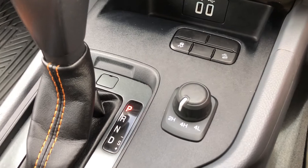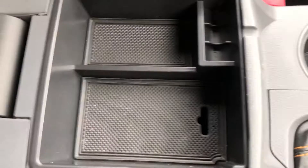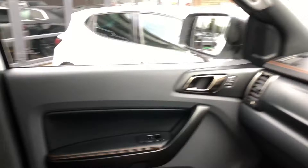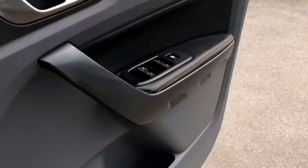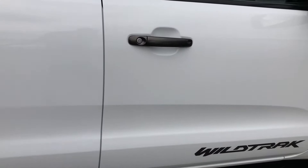You've also got a dual cup holder, the handbrake here with the same orange contrast stitching, the same as on the armrest that lifts up — and you've got massive storage, plus further storage under the tray. It's absolutely stacked with space. You've also got grab handles up here for the passenger and driver if you're wading through difficult terrain.